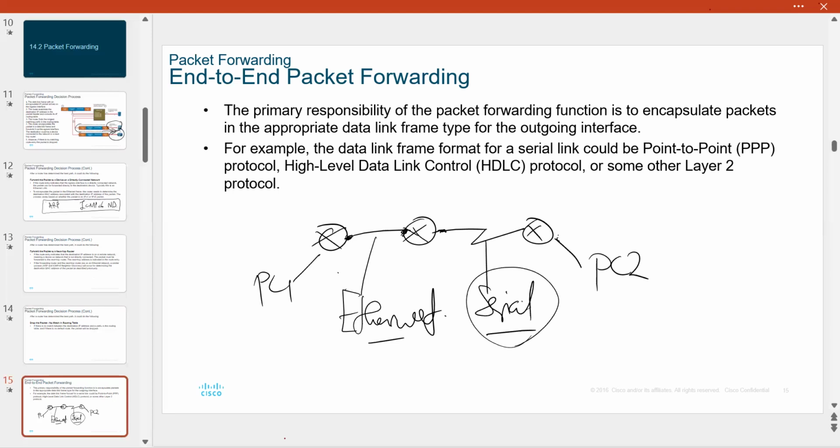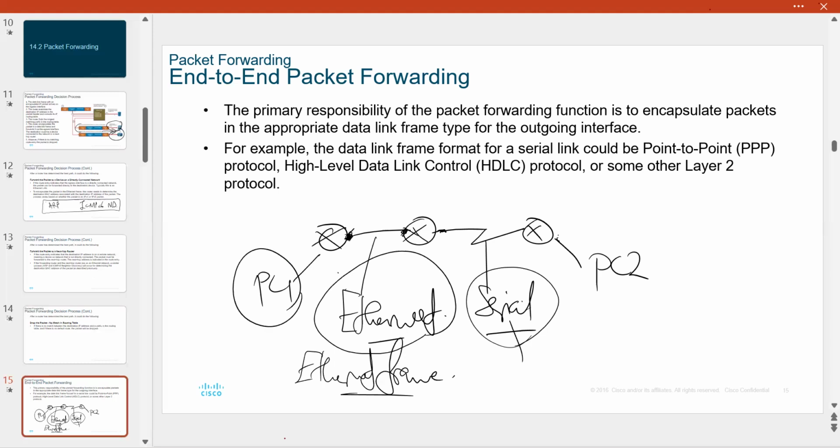In CCNA 1, we talked about the Ethernet frame, because we were dealing with Ethernet links. We haven't yet reached wide area networks. So we talked about the Ethernet frame, no matter whether it's a serial frame or anything like that. You see, if I send something from here and it reaches this interface to be forwarded that way, Ethernet framing is done, which we are familiar with. But when it reaches here, it has to flow over the point-to-point serial link.